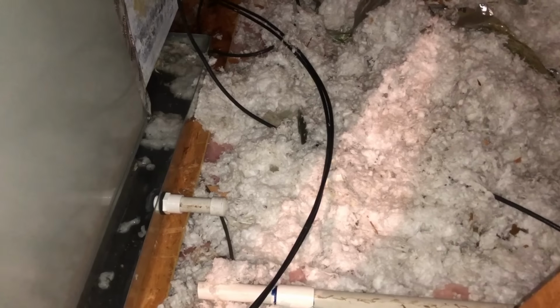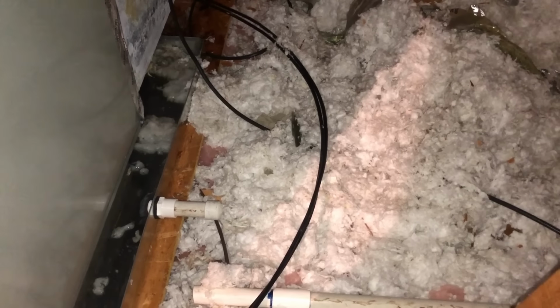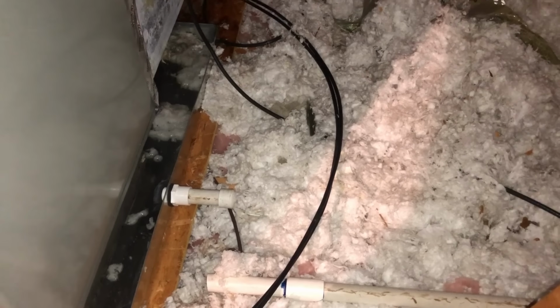But tell you what, there's no such thing as going too far in protecting a secondary drain system and protecting ceilings. When you wet one or two people's ceiling and have to pay for it, you'll learn that there's no such thing as going too far to protect that from happening. So anyway, I think this will be okay now, and it is draining out of the primary pretty well at this point.